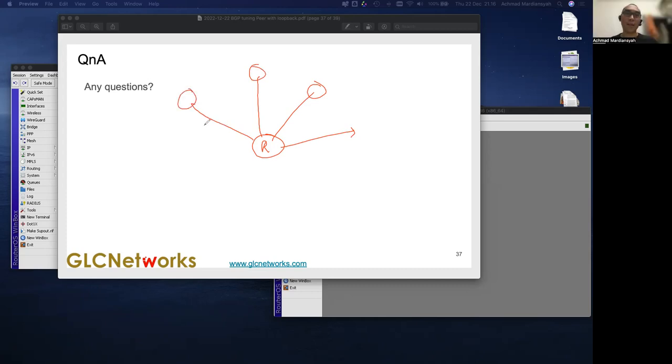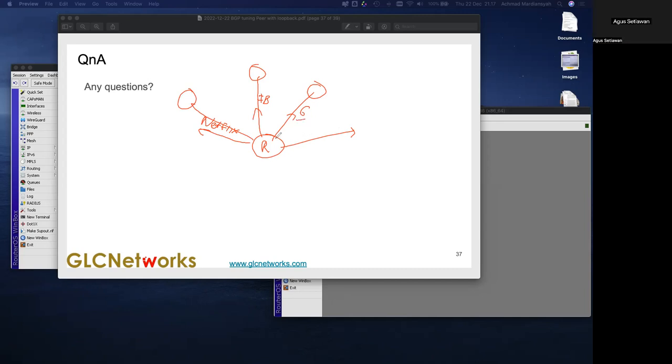So for example, Netflix goes this way, Facebook goes this way, Google goes this way. So that's one example of routing optimization.